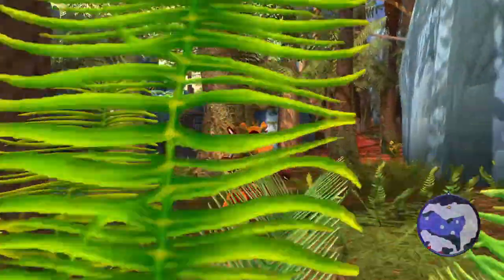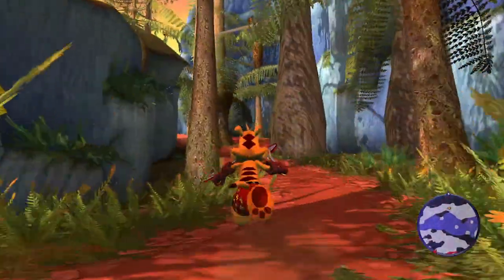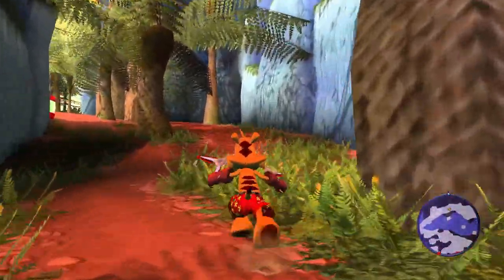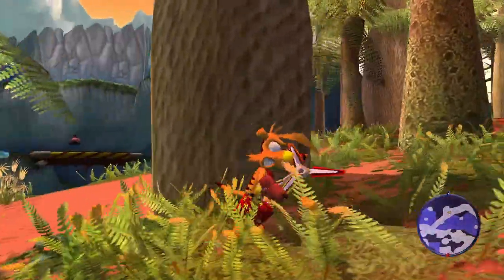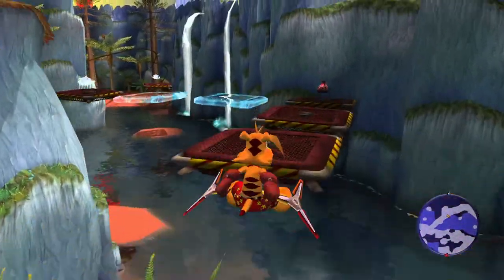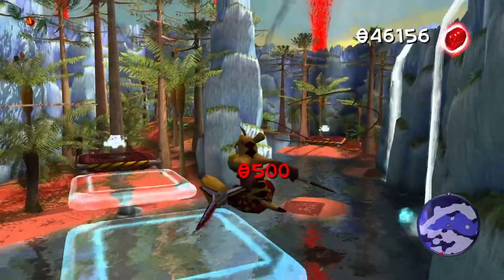There's two platinum cogs over here. Kind of feels like they made this level last and then just shoved all the collectibles that they couldn't find other places for in here. I'm not saying it turns out bad. It's just... There's just a lot of collectibles in this level. It's crazy. 500 opals. Yay.